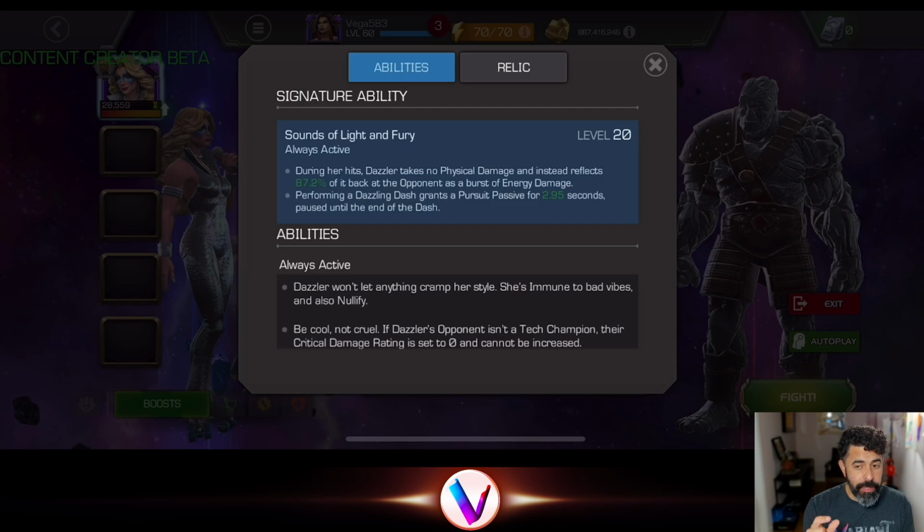I want to be abundantly clear. This will not help you against Electro. This is only against physical damage. This is similar to what Namor does, but limited to physical burst, and then also you can amplify it as you grow the Sig.